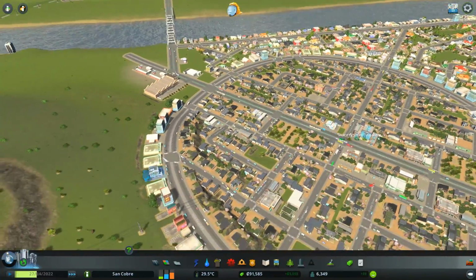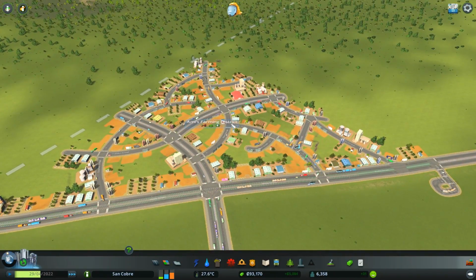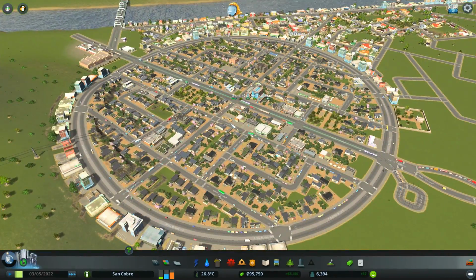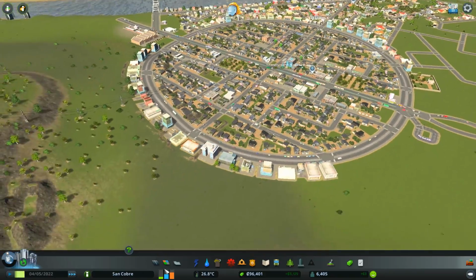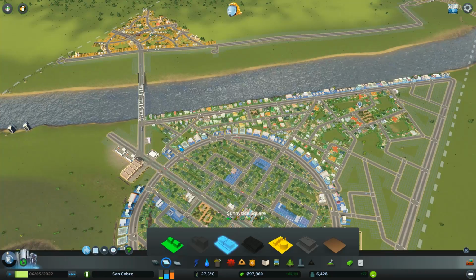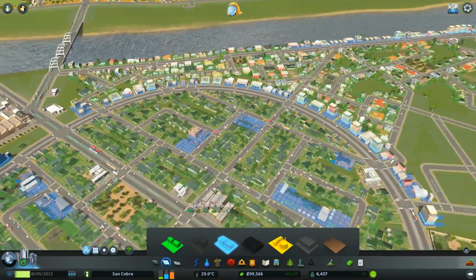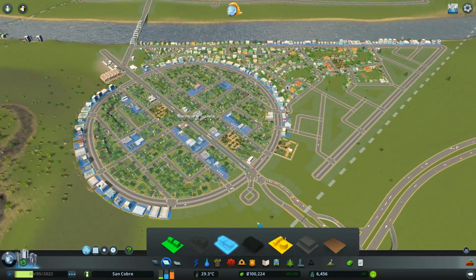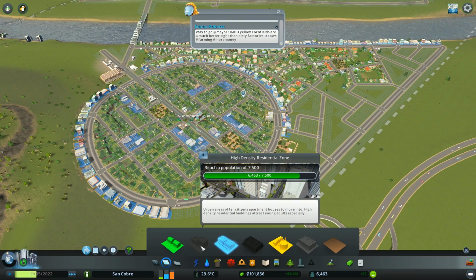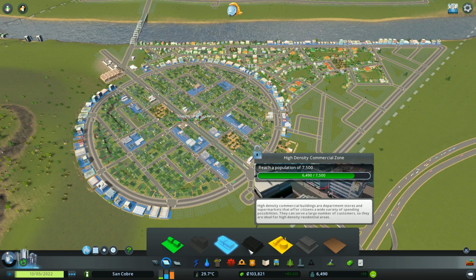But what I'm going to try and do is get rid of the farming area in time, over the course of the next few episodes, because I want to replace it with higher education industrial work. And to do that, we need to get offices, right? Because offices, I think they're the only non-polluting high educational work, although I could be wrong about that, outside of maybe commercial, which might also do the same thing. And so once we get to 7,500 population, we unlock high-density residential, so we can start really rapidly expanding the growth and population of our city and really start to push towards that population goal of 50,000.